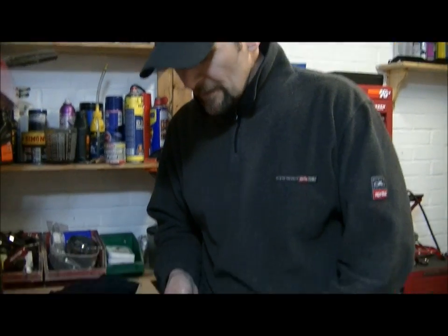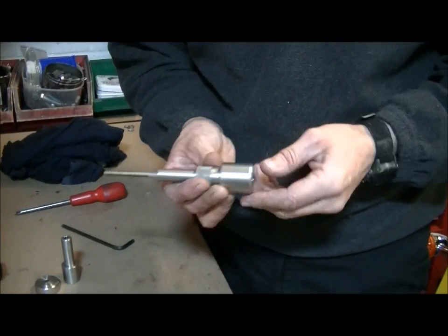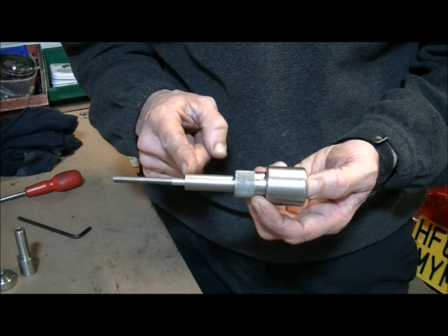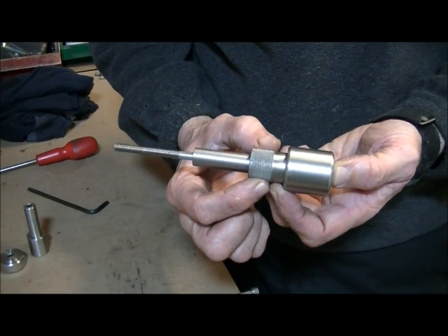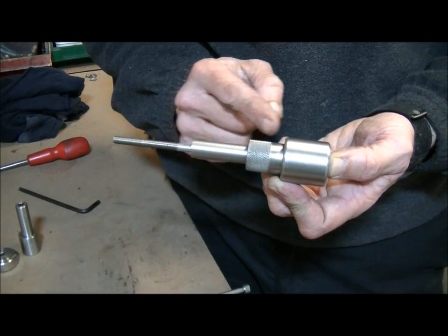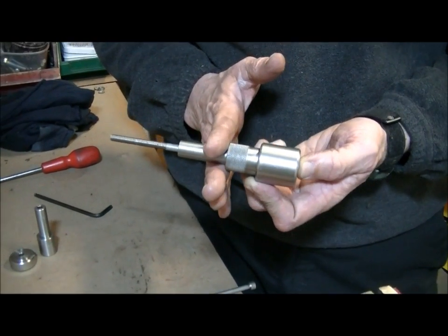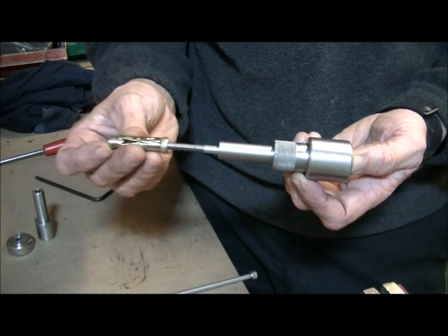Now, method of connection. What I'm going to do with these, it's not just a bar weight, it's also a spacer. I've got a section that's going to go inside the bar, then a section of bar. That's 7/8 there, exactly the same size as the handlebar itself. So that will give me my 1 inch of extra handlebar. When that goes in, it'll only go in up to there, and then I've got a bar weight on the outside.